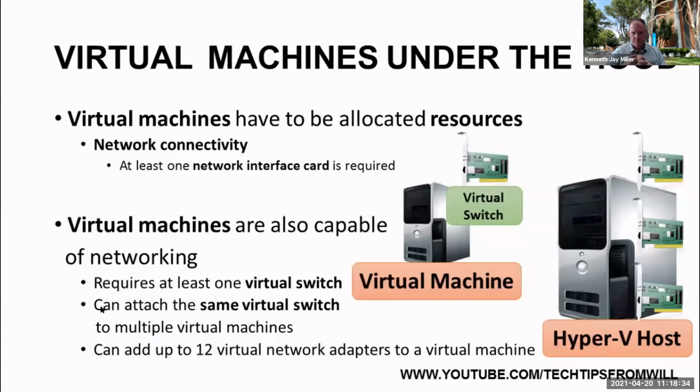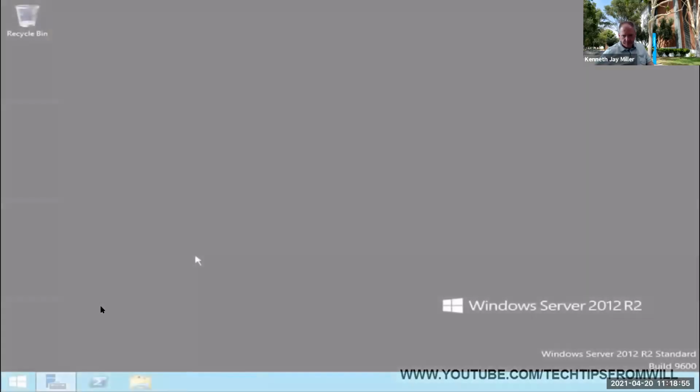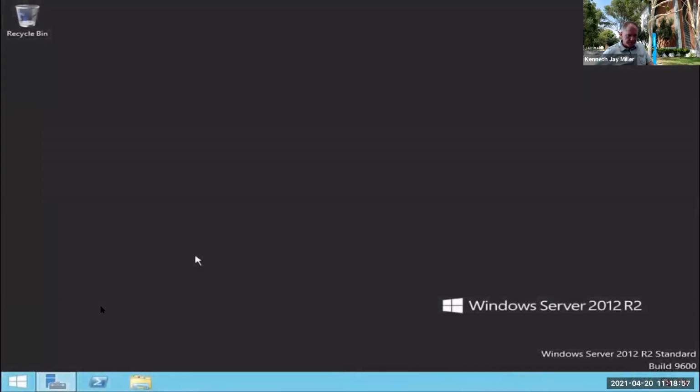This covers the core components that make up a virtual machine. Of course, there are other components that can be added, but these are the main ones. Don't worry, I will be covering these components and other components in a lot more detail later on in the course. Now that all of the components are covered, I will now change over to my Windows Server 2012 R2 Hyper-V server so that I can demonstrate how to create a virtual machine.